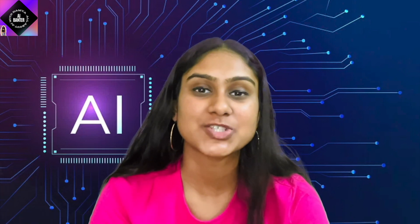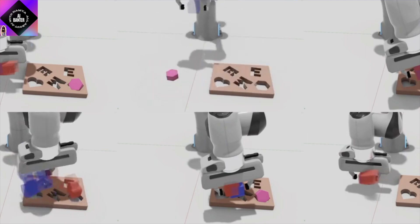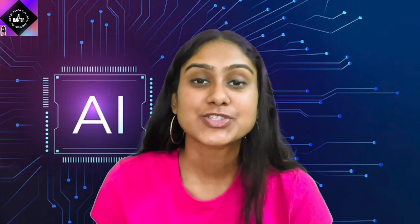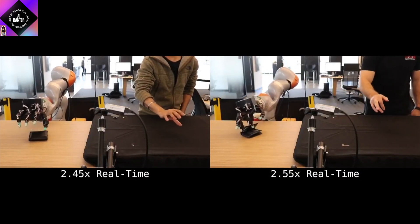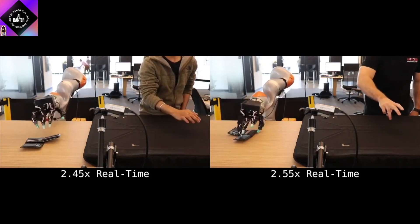For this, three cameras were used along with the deep neural network software to make the system more robust and capable of handling complex real-life tasks. The robot was trained with different camera positions, different lighting, and different people demonstrating the task with the cube. Random crops, rotations, and different backgrounds were also used so that it does not get trained for a single environment but can work in a multi-purpose environment — opening a bottle, opening a can, taking money from a wallet, and imitating cube positions across different lettered faces.